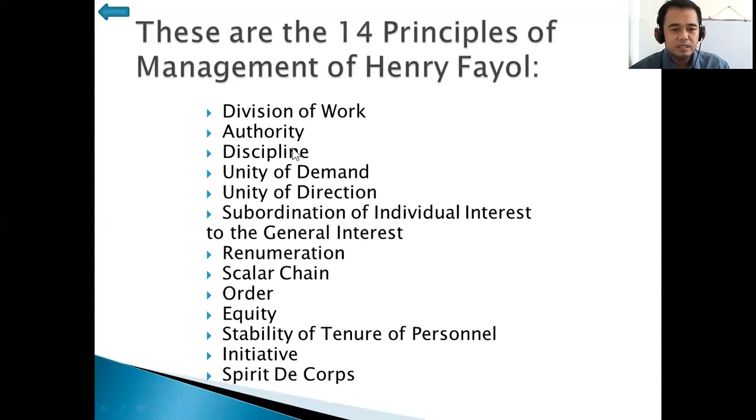And then of course, discipline. Discipline is also needed. Without discipline, they will just do their own thing. It should not be. If there is a rule, you have to follow. If you will not follow the rules, the organization will be at risk. So you need to have discipline when it comes to going to work, attending class; you also need discipline.